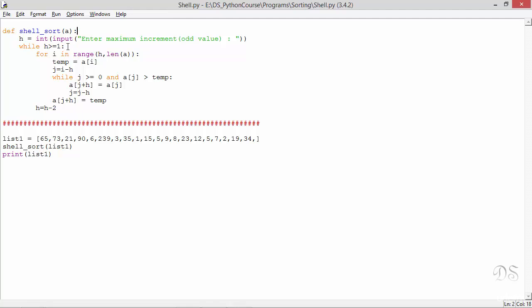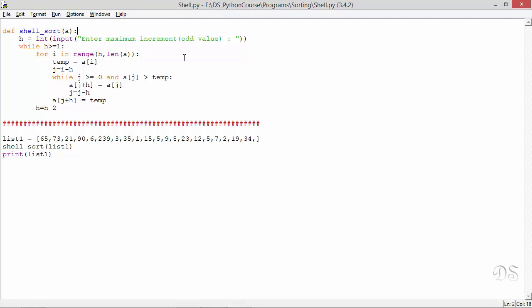Now let's see what happens in other iterations of this while loop. Suppose n is the length of the list. Now suppose in an iteration the value of h is 3. So in this while loop, i will be going from 3 to n minus 1. And so all the elements from A[3] to A[n-1] will be inserted in the respective sublists one by one.